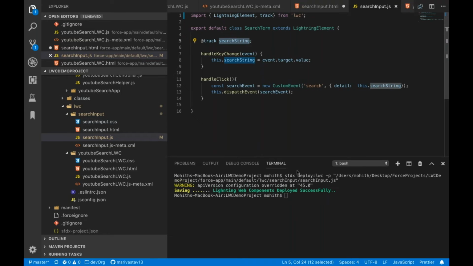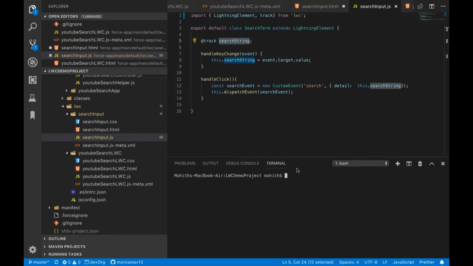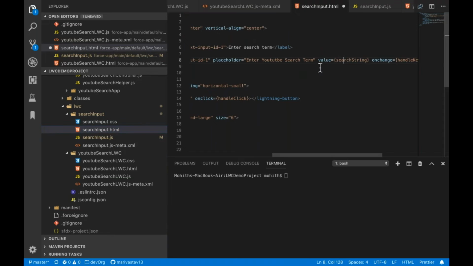Now, if this component gets used inside other components, you cannot set this directly as an attribute if you mark it with track, because track makes it reactive, but it still keeps that variable private. So you can mark as many variables as you want as track. In my scenario, the search string is actually track.